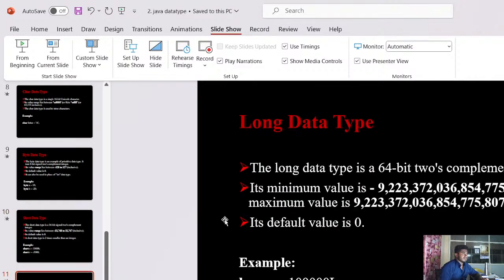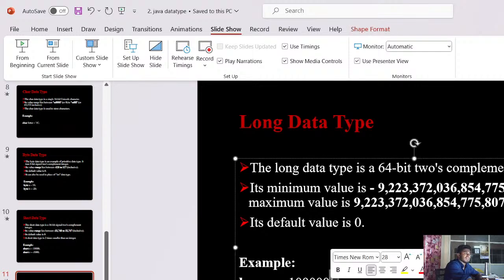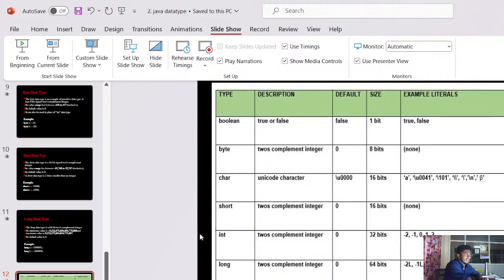Okay, so the long data type. One more thing: with float and long, at the end we specify a letter. You might be observing here that at the end you have to specify capital L if it is a long data type. This is the main thing.